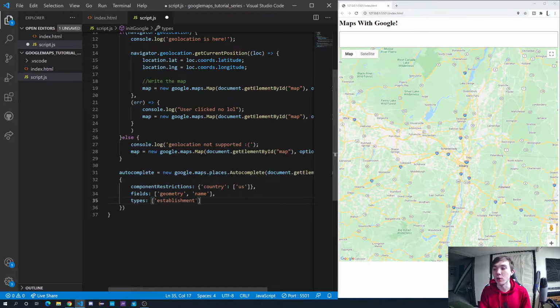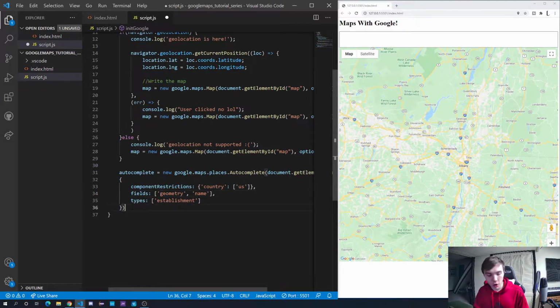because you get billed based on which fields you use. If you left this blank, I believe it would just return all fields, which would bill you a lot if you use this API a lot. These two fields that I have here, geometry and name, are free to use fields, so I'm not going to be billed for these. Premium things are like the company logo, I think phone number too. There's a list of them on the Google Places API, so just keep that in mind. Great. So I'm only using geometry and name here.